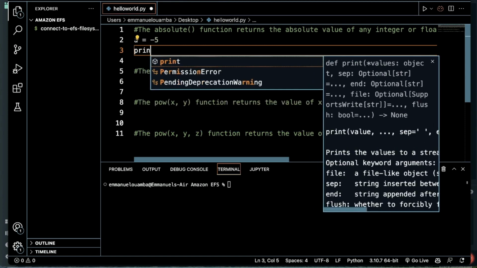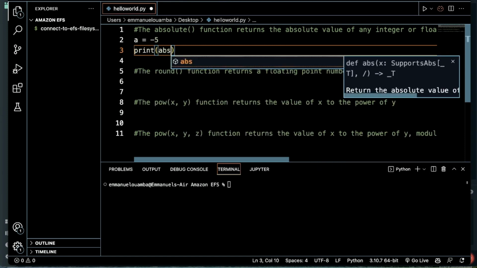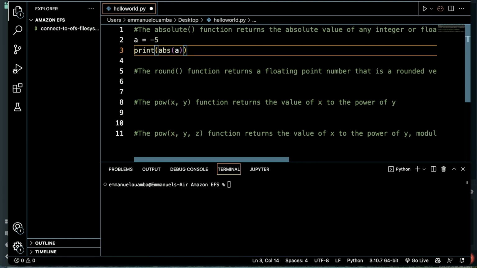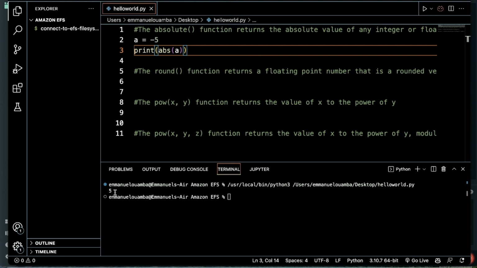Let's use print abs, and inside the bracket let's put the variable a. We'll notice that when we print it, a will be positive. Let's give it a try. Okay, you see we get 5. So it's no longer a negative value.